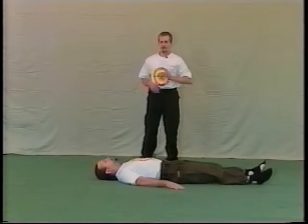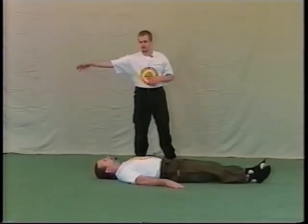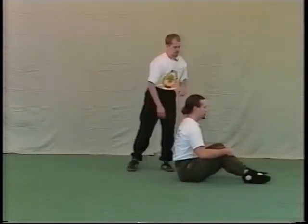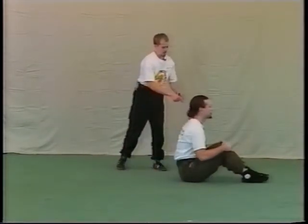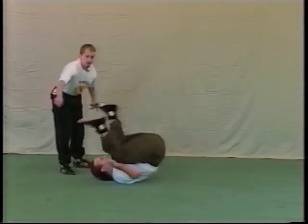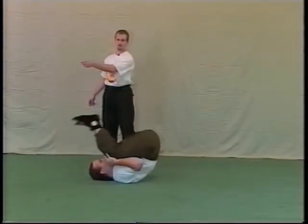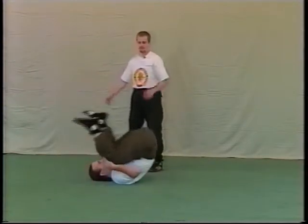Now we're going to change that just a little bit. Instead of bringing our feet straight up, we're going to bring them straight back. Scott this time is going to hold on to his knees as he does this. He's going to start with just bringing his feet out at 45-degree angles here. His feet come back and out. He's still bringing his spine straight up in the air. Pelvis is rolling straight back, but the feet are going out at 45-degree angles.